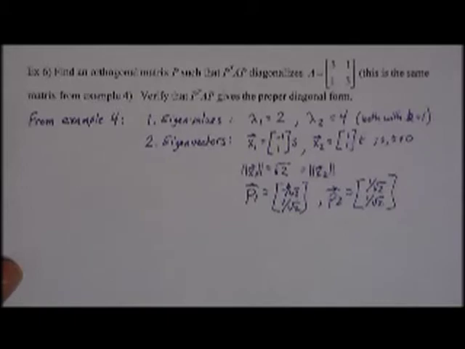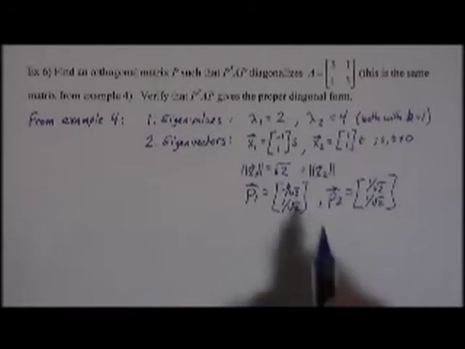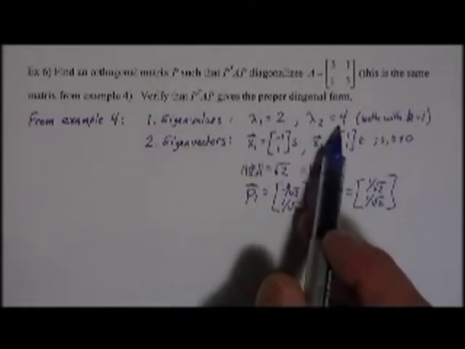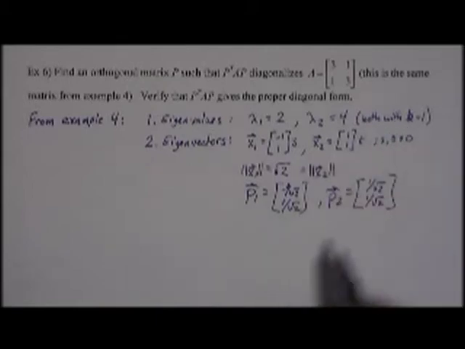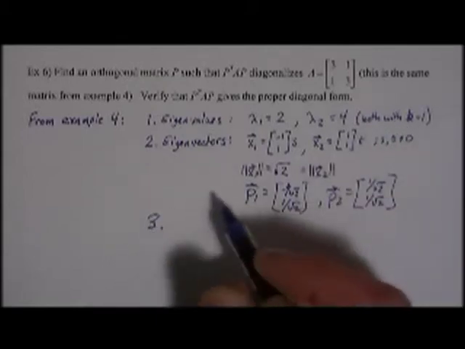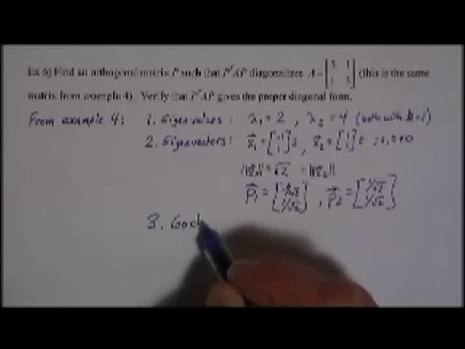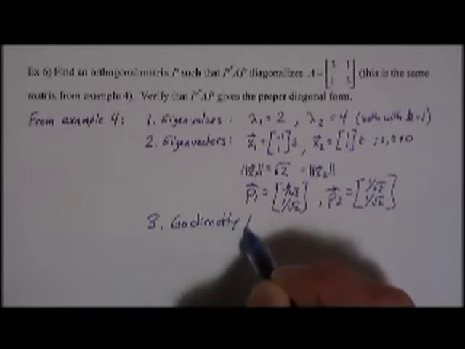Okay, then we go up above and we see what step 3 is. It says for each eigenvalue of multiplicity k greater than or equal to 2. Well, there were no eigenvalues with multiplicity 2 or greater. They're all just multiplicity 1. So for step 3 we can just go directly to step 4.